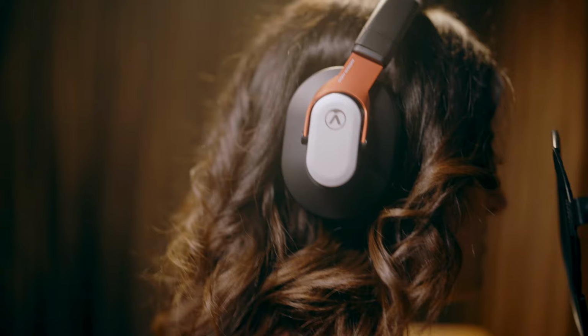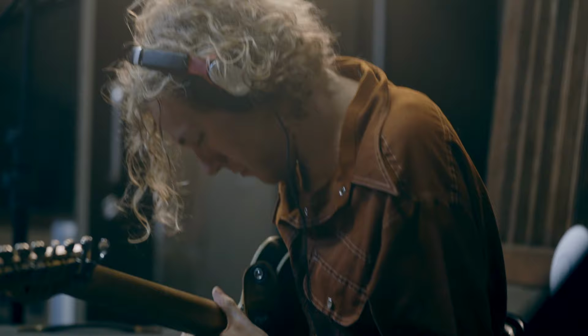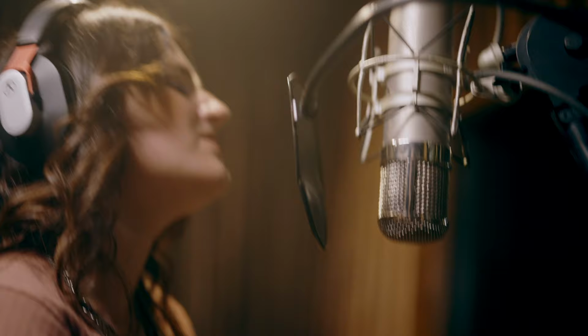The X15s we put on the players today, not one complaint, not one problem. They look cool. They're comfortable also. I felt like they sounded great. They had plenty of top end. I felt like the X15s had a little more 3, 4, 5K maybe than the X65s. I felt like the X65s were a little smoother.